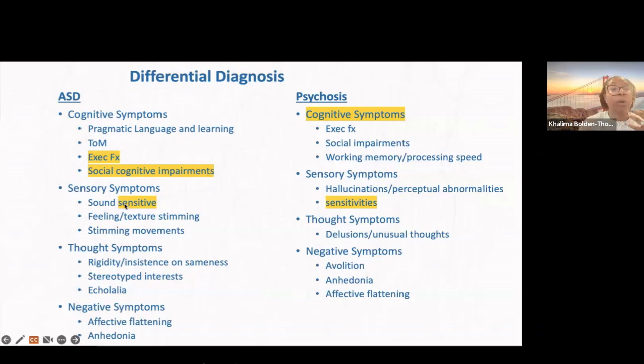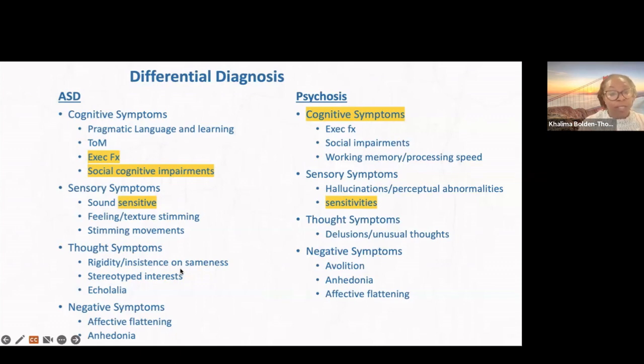Sensory symptoms we see include sensitivity to sound, to light, to certain textures and other sensory inputs, and sensory stimming movements. Here we'll see hallucinations and perceptual abnormalities, as well as sensory sensitivities. Again, with autism, this is longstanding. That sound sensitivity, light sensitivity, these things are there from ages 1, 2, 3, 4. They're not new. Whereas here, this should be new. This shouldn't be, oh yeah, this has been all my life. Like parents even know, oh yeah, he's always been really sensitive to light. Then that's not a psychosis symptom. That's an autism symptom.